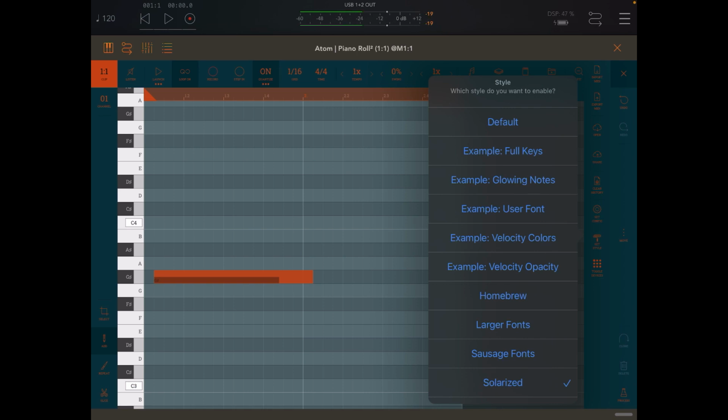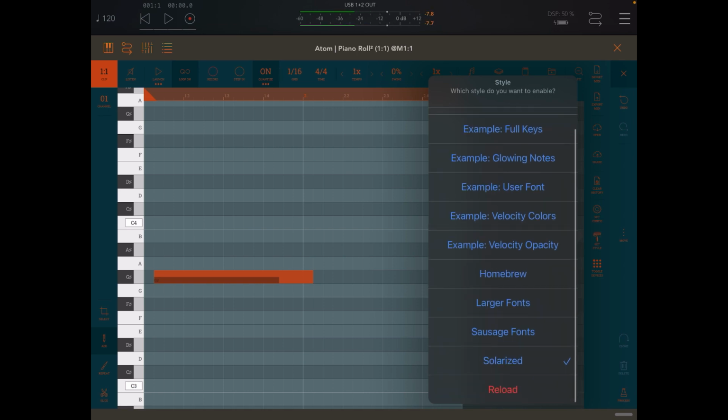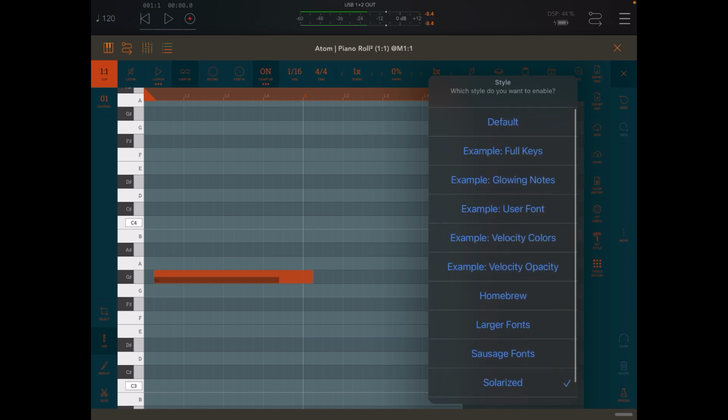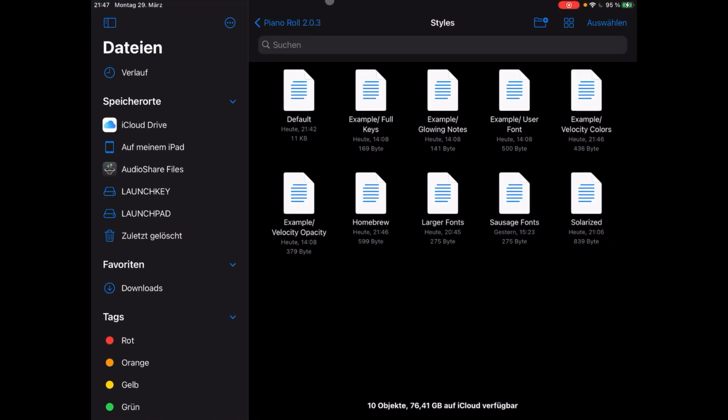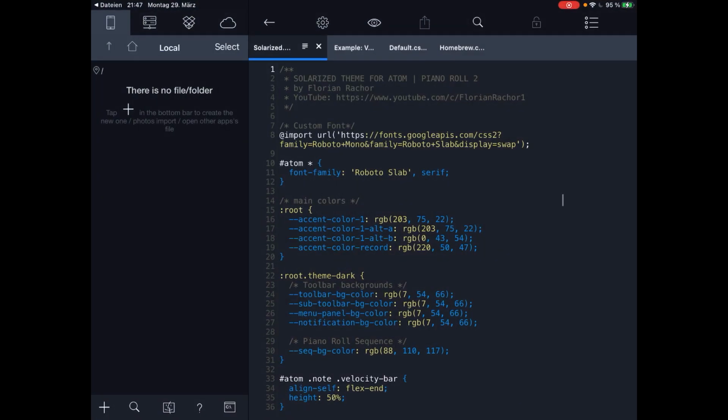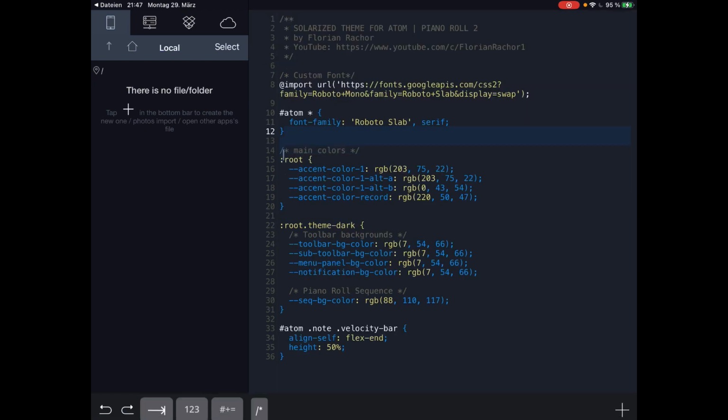And if you click change styles, you will see that it also says larger fonts, sausage font, etc. So how did you do that? Turns out you can actually use any font that is on Google Fonts. Boom. Mind blown. If you don't know what Google Fonts is, don't worry about it. I will show you in a second. But the way this works is I imported this font from Google Fonts. So how does it work? You can see that it says add import URL here, and then set atom star to the specific font.